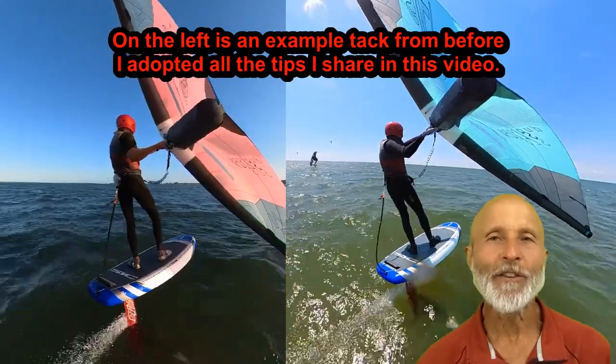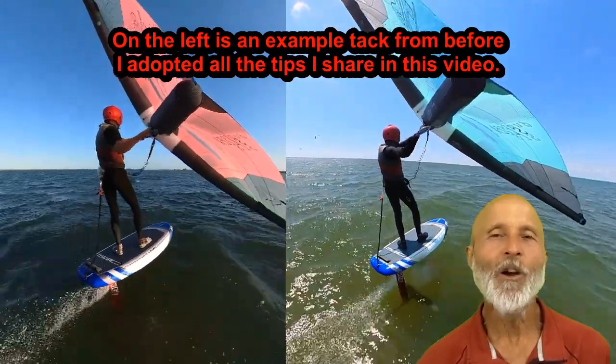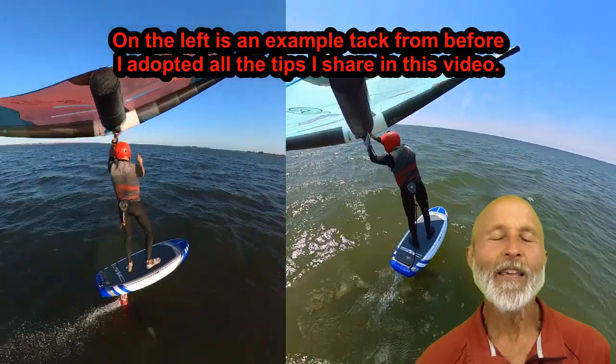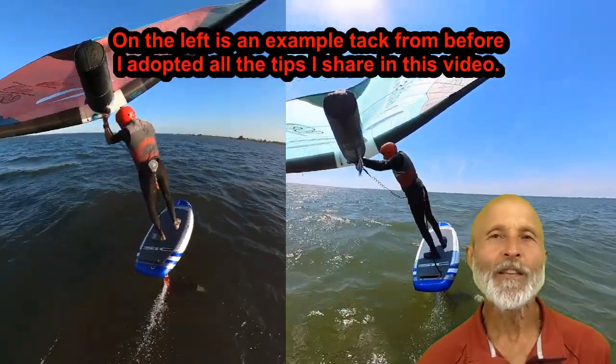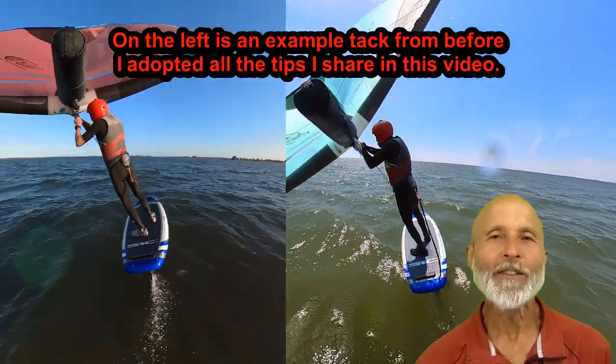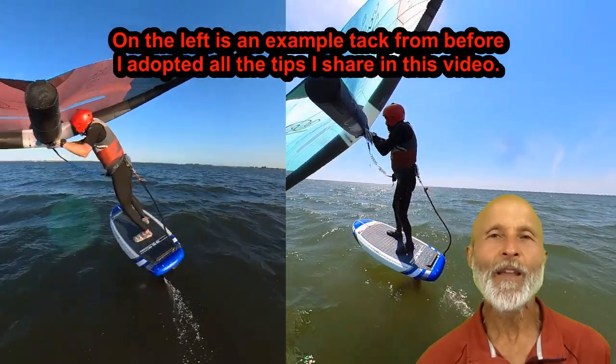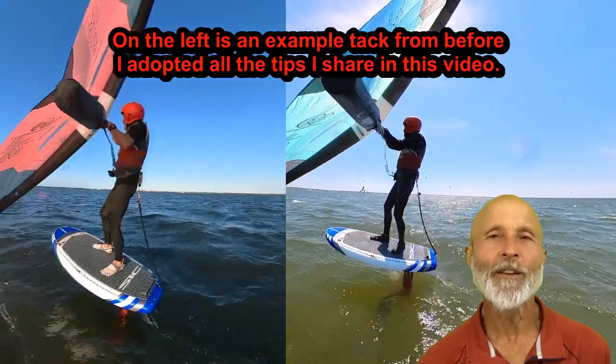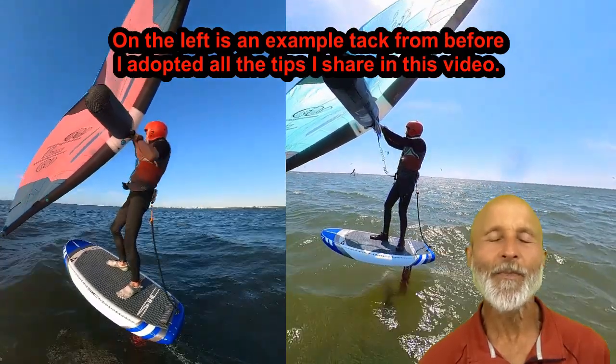This is much more difficult because everything must happen much quicker. These 4 tips and the description of the quick tack itself will help you master your tacking from any heading. Each of these tips could be used separately to enhance your tacking technique, especially if it's the same or similar to the one that I shared in my first tacking video.